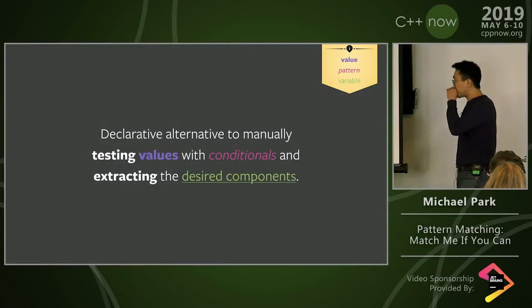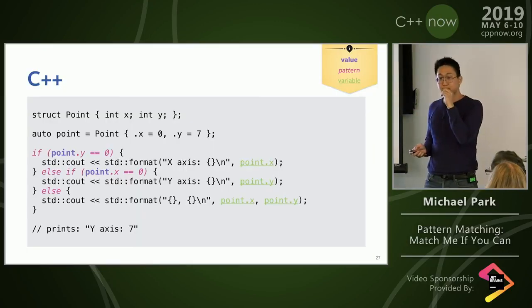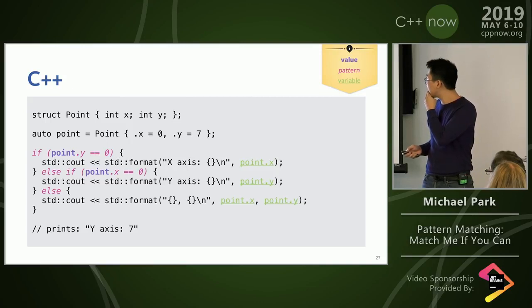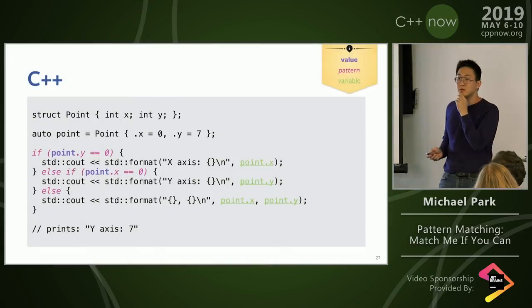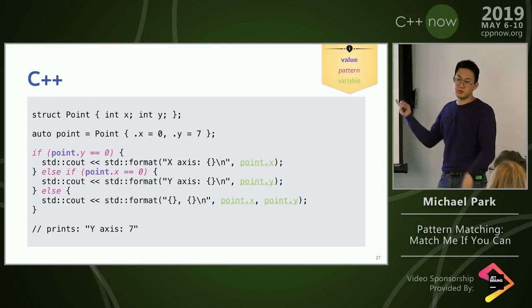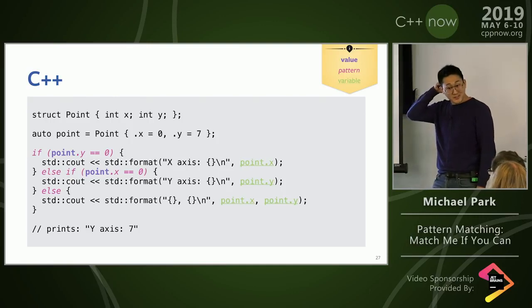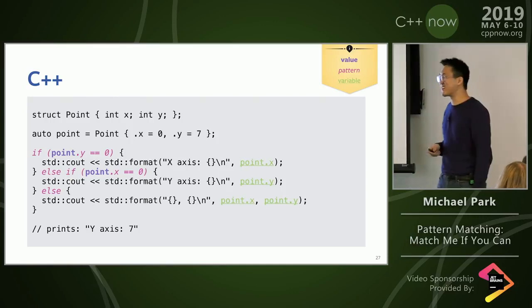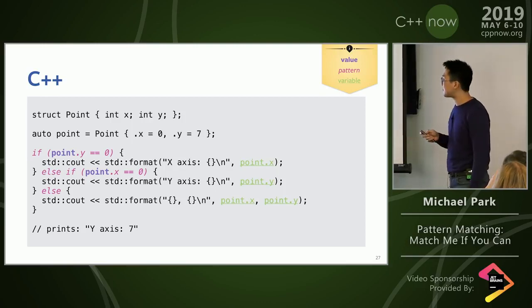OK. May I ask a question about the previous slide? In the second line, the initialization in parentheses, isn't that a C construct? This one? Yes. So the designated initialization was added in 2017? 20. 20, yeah. So you can do this now, which is kind of neat because it looks closer to Rust. Not a good design principle, but yeah. So that is allowed now.